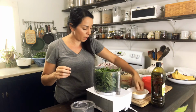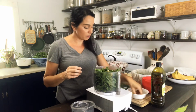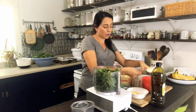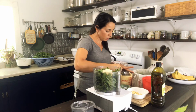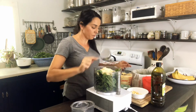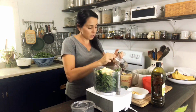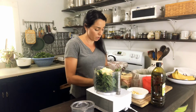I usually do about 3 good-sized cloves of garlic. Maybe I'll add another little one, so 3 to 4 cloves of garlic. And then half a cup of almond flour, half a cup of Parmesan cheese, and some salt and pepper to taste. I probably have about a teaspoon of salt and maybe 3/4 of a teaspoon of pepper.